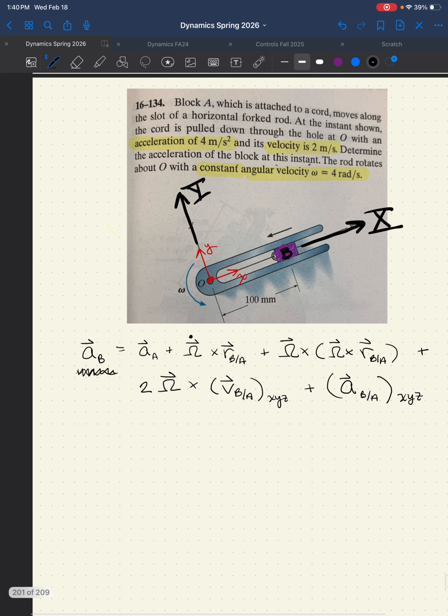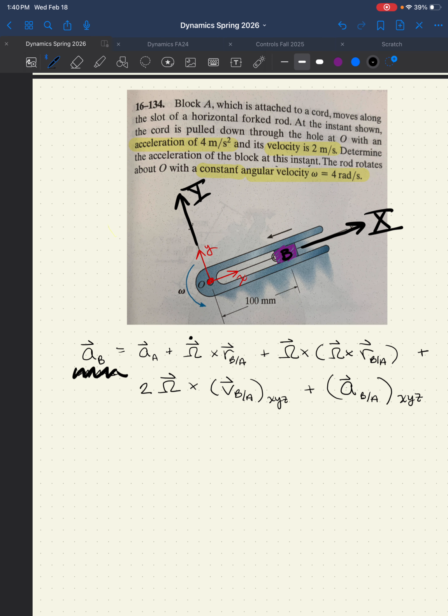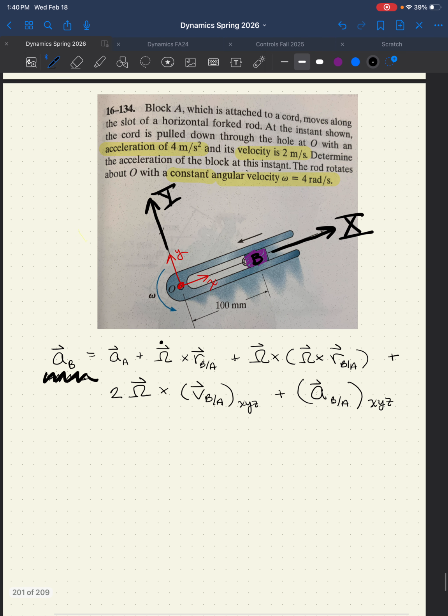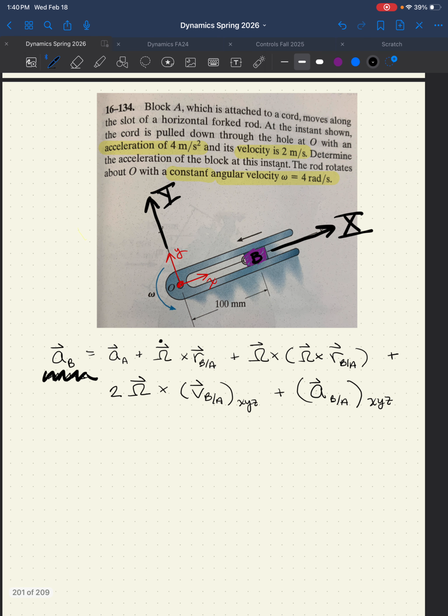And as we fill out the equations here, you might see why this is a good choice, because certain things are going to go to 0. Notice also that I placed these frames smack on top of the fixed axis of rotation. I put them at O. And because I made that choice, this term here is going to go to 0.